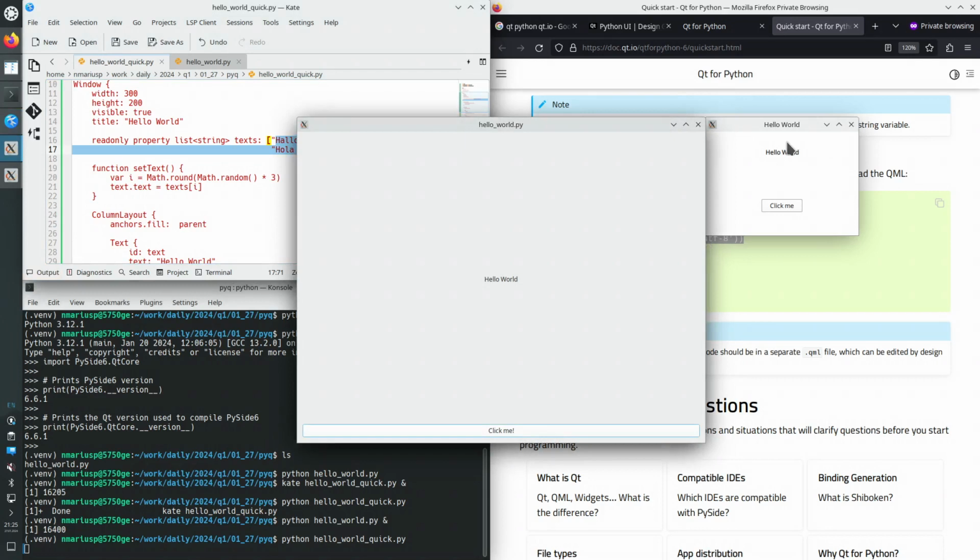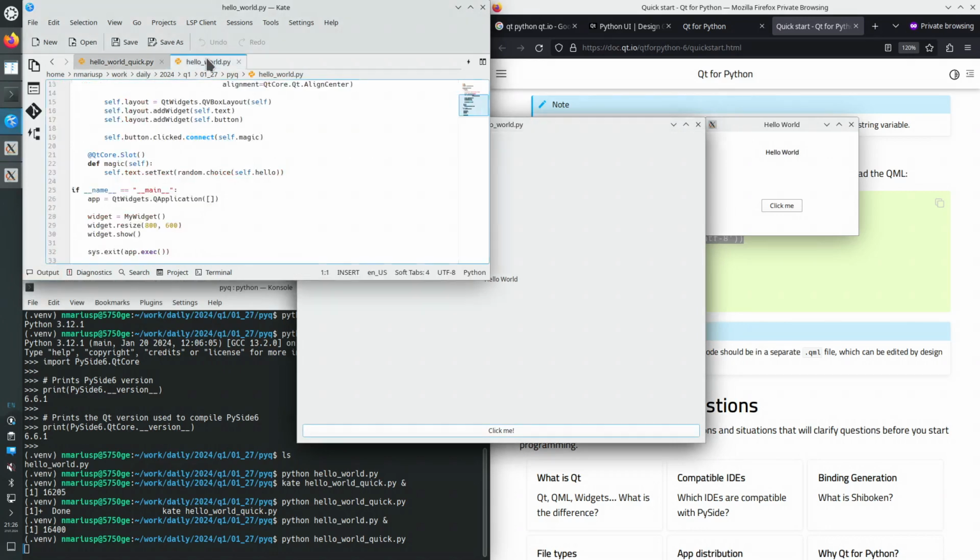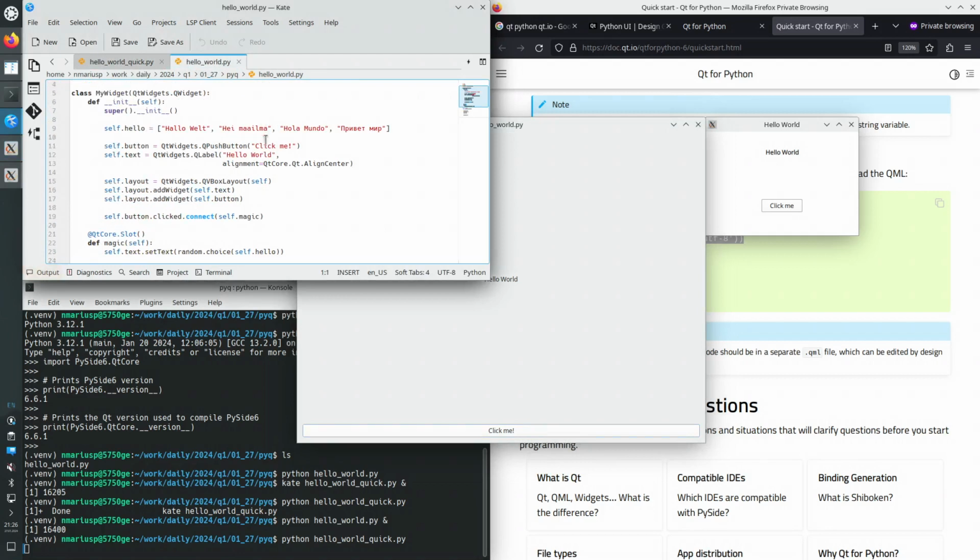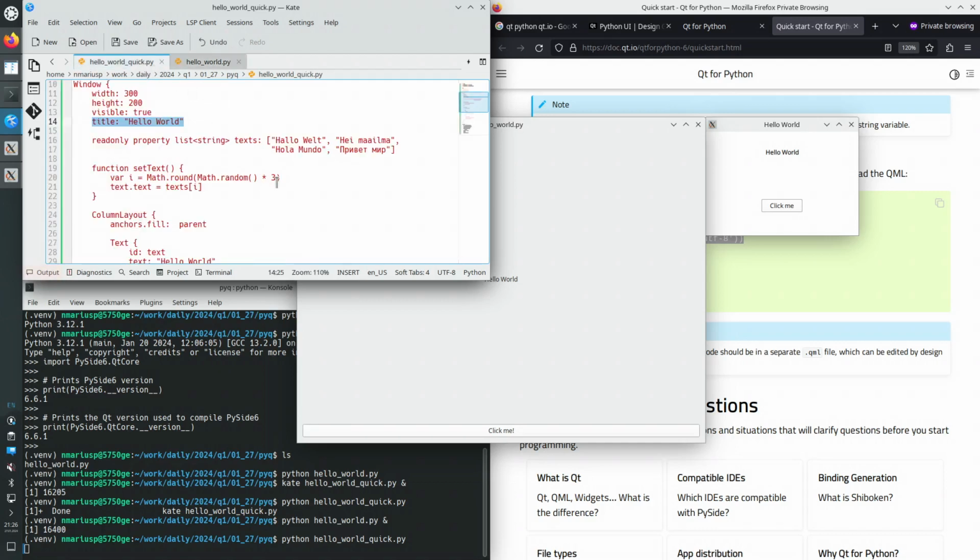This QML application has a title in here, whereas the Qt widgets application does not have a title. Okay.